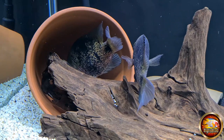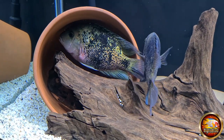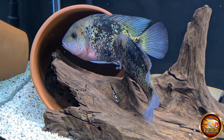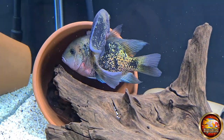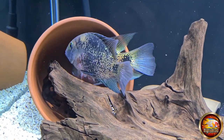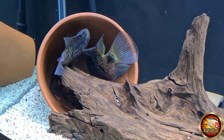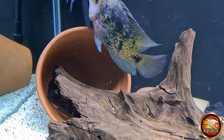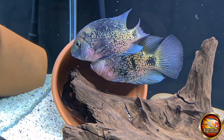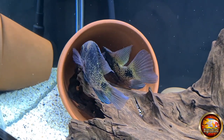They're a great fish to own - they don't grow massive and they are an absolute slow grower. It takes ages for them to grow. I've got this pair and two more smaller ones that are around four inches. At this point in the video we're in January 2022, and I picked them up around May or June 2021, so I wouldn't even say they'd grown an inch if I'm honest with you.